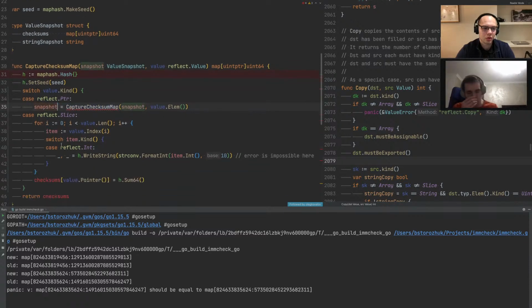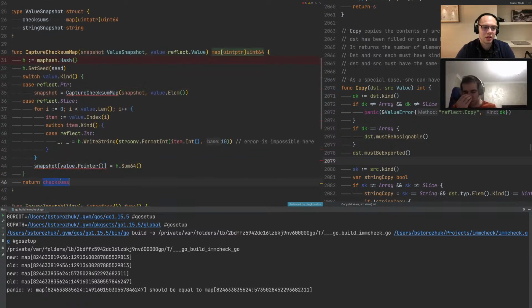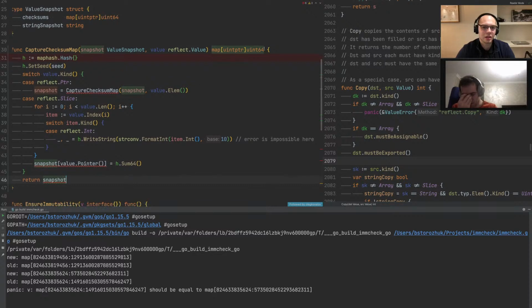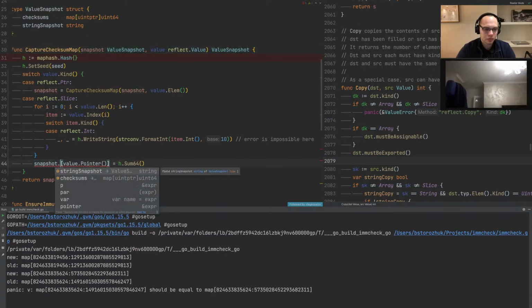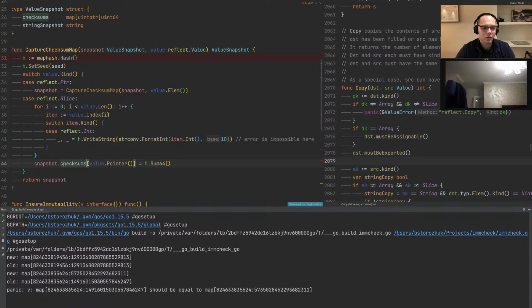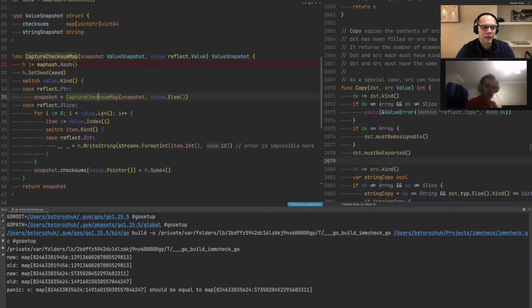Yeah, agree. It's fine for debug, but maybe it's not so useful for real usage. Yeah, it's going to be a problem for real usage, but it should be fine. So we capture here a snapshot, capture checksum map. Okay.